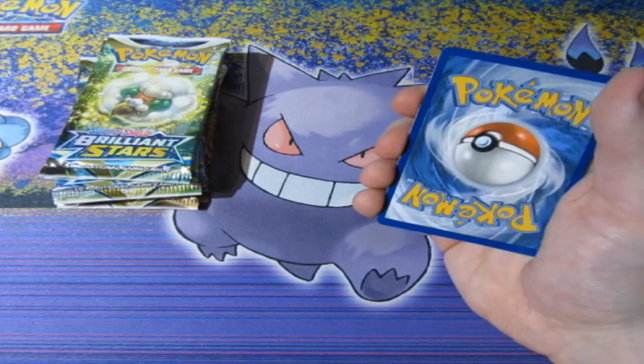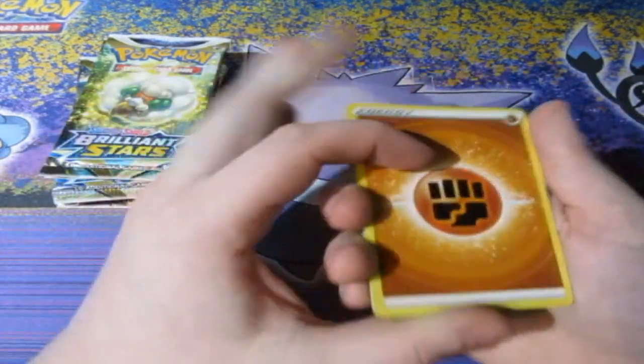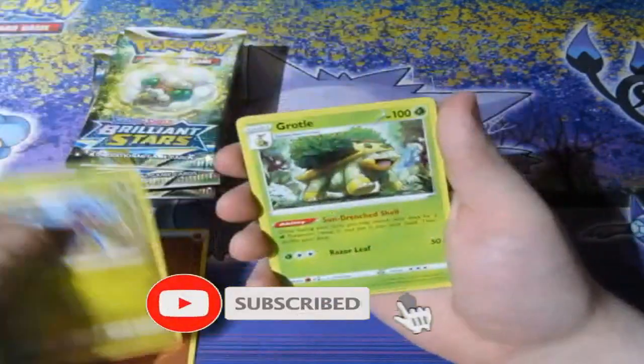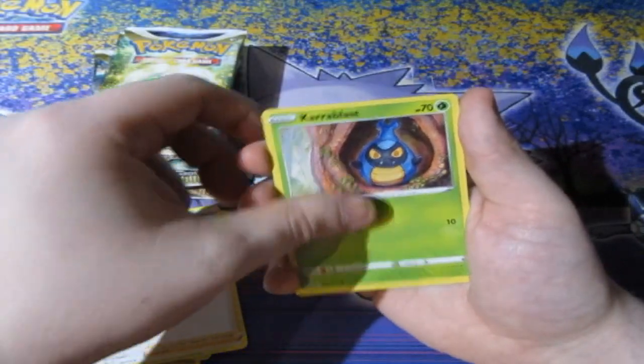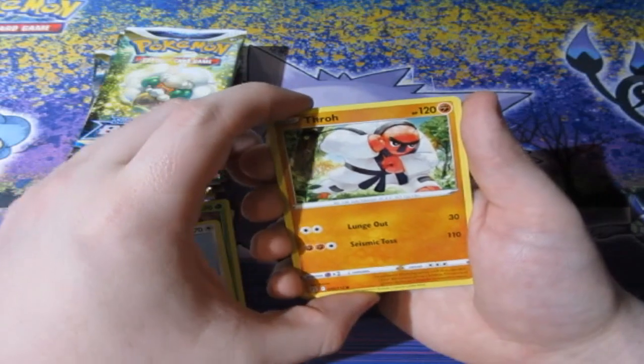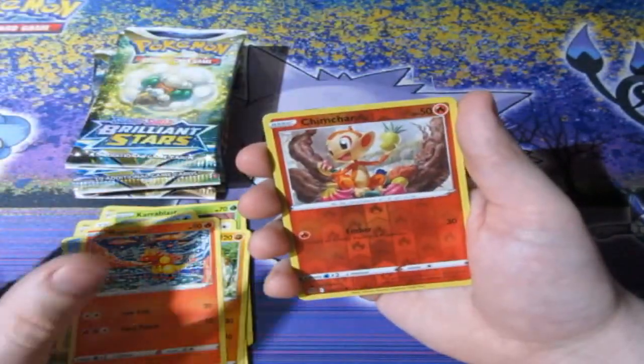Here's the code, and it's gone. 1, 2, 3, 4. Let's hope something's good. We got ourselves Fighting Energy, Gabite, Grotle, Barry, a Carablast, Breezel, Haluchador, a Throw, a Magmar, a Reversible Chimchar.